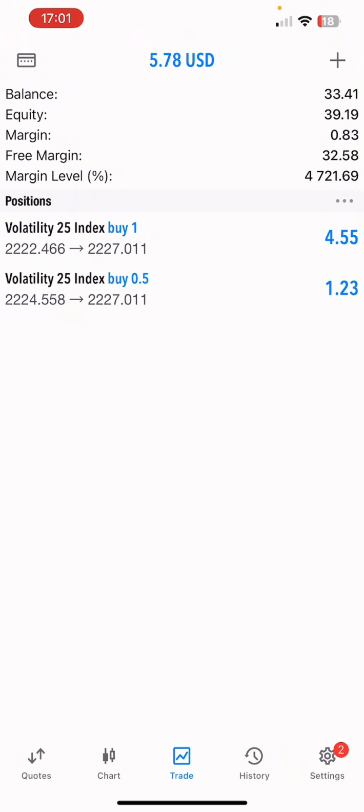A few moments later. So guys, we are still trying to take our $13 to $100 as I promised you. I'm trading this like a complete beginner, like any other beginner will do. I'm not going to use any kind of professional experience. So our $10 is now $38. Okay, so now let's look at what happened.